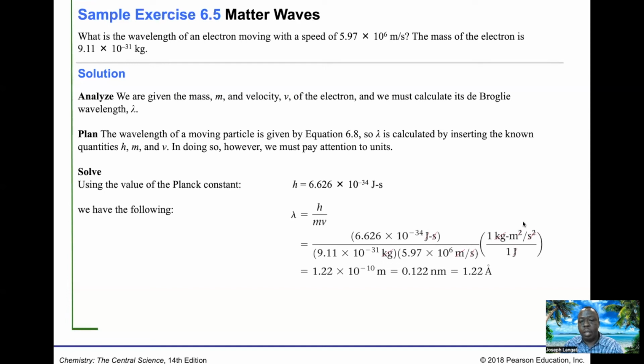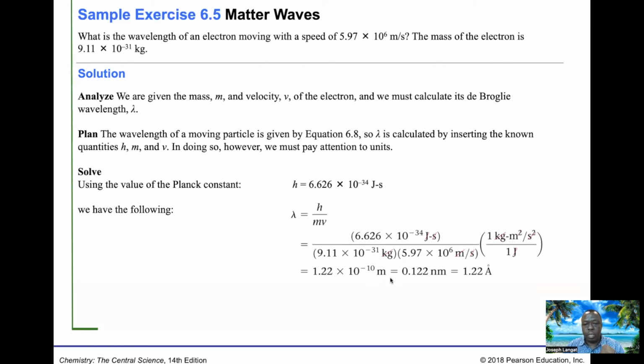The reason we do this is that we need to reconcile the units so that we remain with meters. Kilogram and kilogram go away, and joules and joules in Planck's constant. Our second here will go with the second here, and we will remain with one second, and then that second will go with another second here. All of this is gone because one meter will remain with one meter, and all will be in meters.